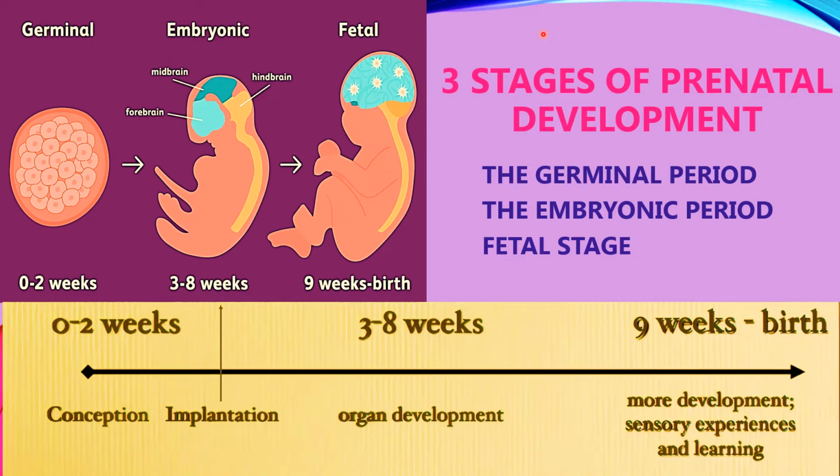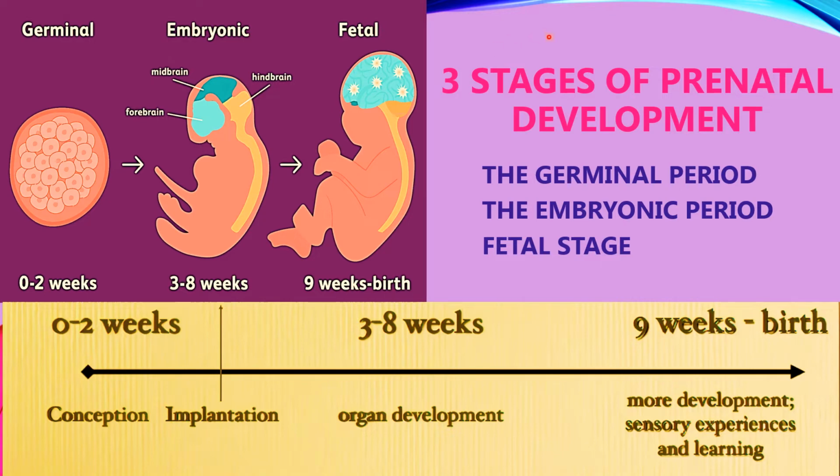The growth during the prenatal development occurs in two major directions: from the head to the tail and from the midline to outward. Then comes the fetal stage. This is the 3rd stage. When the organism is about 9 weeks old, the embryo is known as fetus. So, till the 2nd week, it was zygote. Then when it gets attached to the uterus, it will be known as embryo. And after the 8th week, it will be known as fetus.